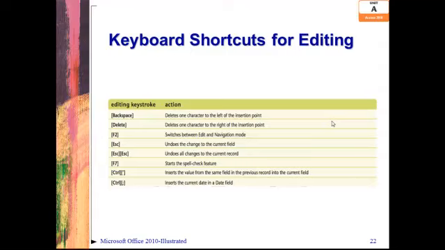You're also going to see some other shortcuts there. Escape undoes that field. If you hit escape twice, it undoes all of the changes in the current records too. Something you have to be careful with is the escape button.